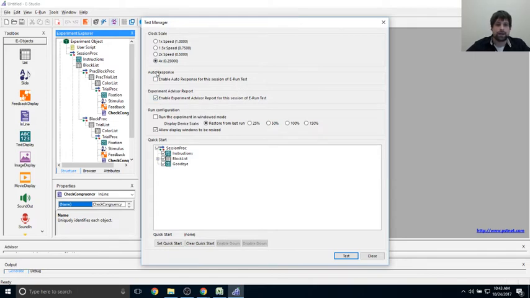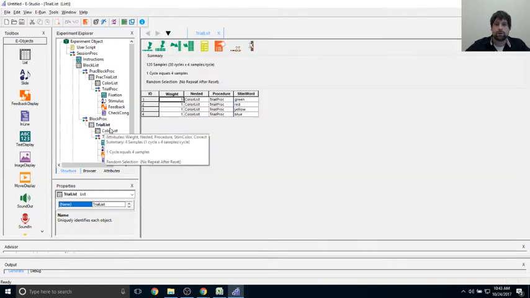if you combine it with this eRun enable auto response here. What running at 4 times normal speed does is it allows you to ramp up how fast your experiment is running. This is strictly for testing purposes, but it allows you to test the experiment without having to sit there and wait out the entire duration of all the tasks of your experiment, especially if it's a particularly long one. So for example, if we look in our trial list, we can see that we're running 120 samples.